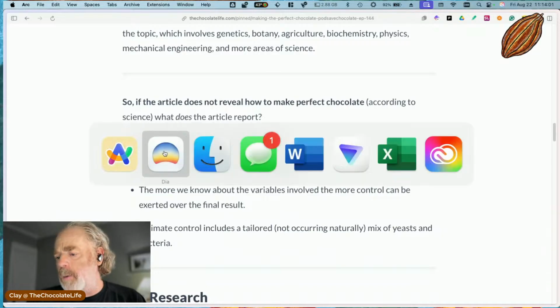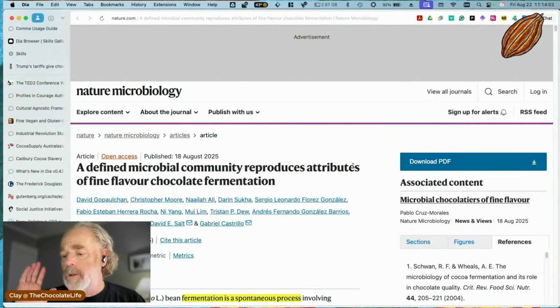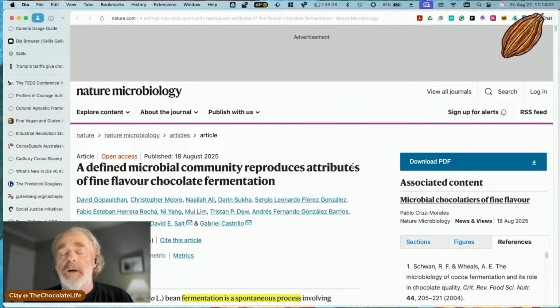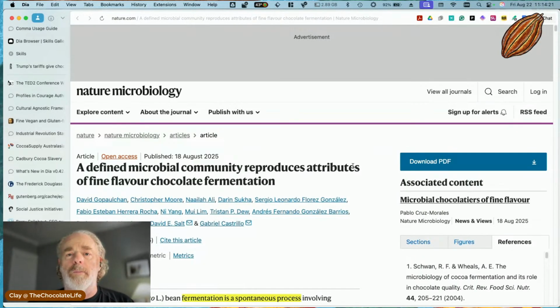And what I'm going to do is open up the research paper in a different browser. So the original browser I was showing is called Arc, from a company in New York called The Browser Company, which is my day-to-day browser for a bunch of reasons. But this browser that I'm showing you is called Dia, which is made by the same company. So it's a different approach to a browsing experience, but it's tailored towards somebody who is doing research on the web. And I'll show you about that in a little while.